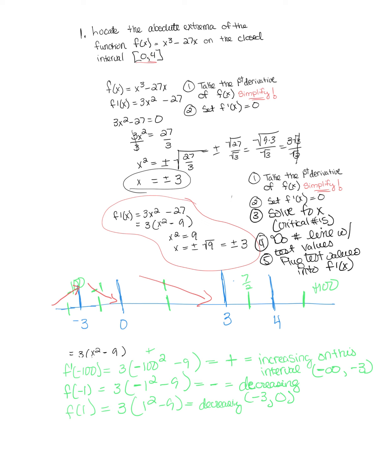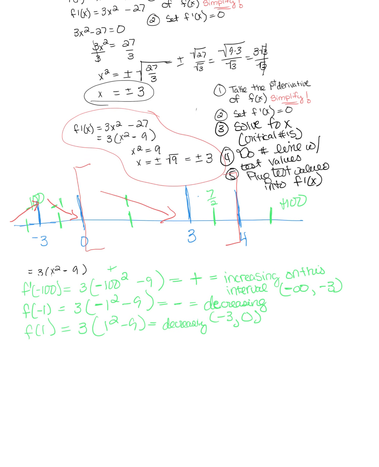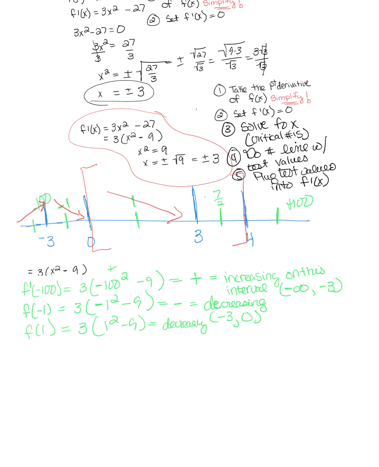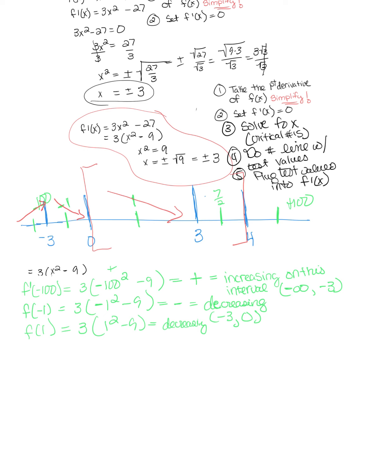So when we look at this then, it's important for us to realize that we're only taking values from 0 to 4. So we found these things out, but we have a closed interval from here to here. So these are the only parts that this problem is asking us for. So if you were to give all this information, it's great to know, but you don't have to put it for this particular problem, but still good to know for what we're going to be doing. Okay, so when it's on a closed interval, you could actually make your number line just 0 to 4 and not do these other sections.